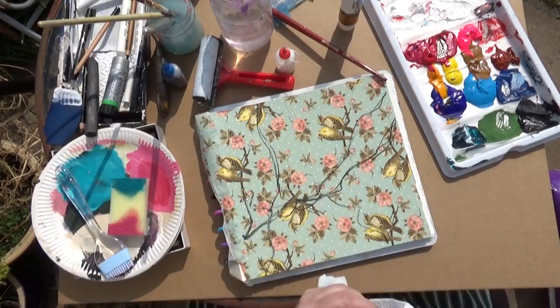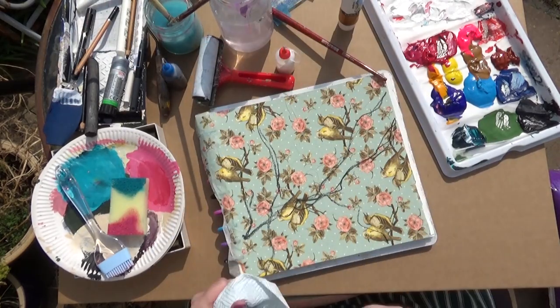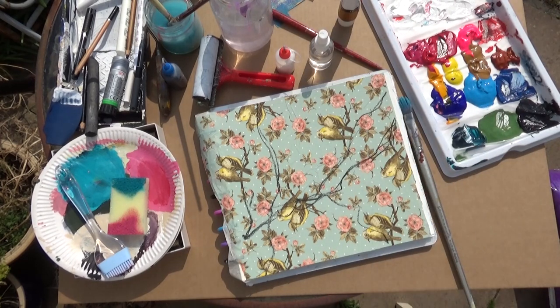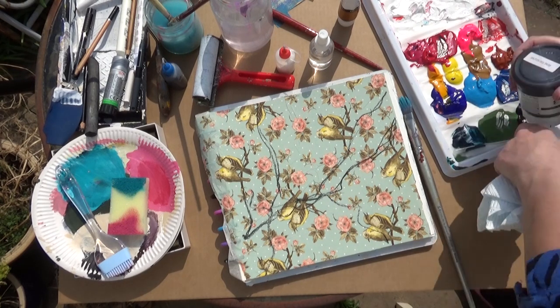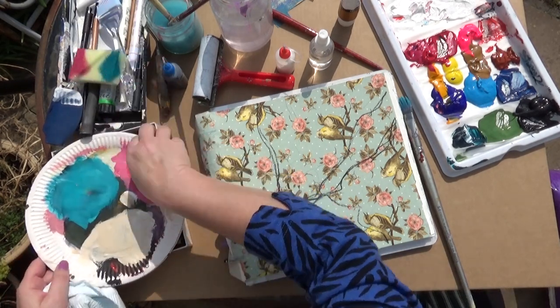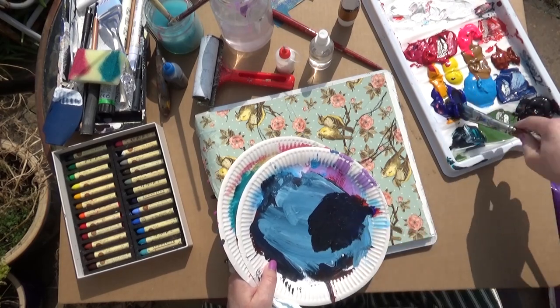I've sped this up because otherwise it would be too long, and I'll get to put some paint on. I'm starting off with some of the dark color — I've got to go get some more, I'm a bit low on that. This palette is looking a little bit untidy but never mind. I'm adding some more — I'm using System 3 acrylics and starting off dark.